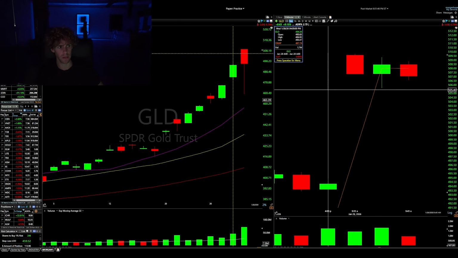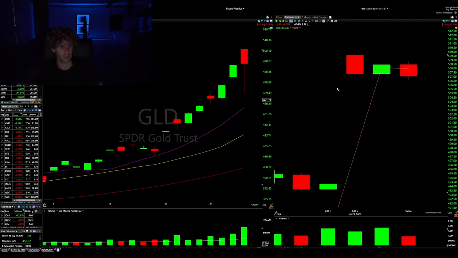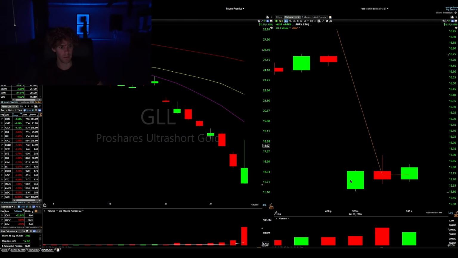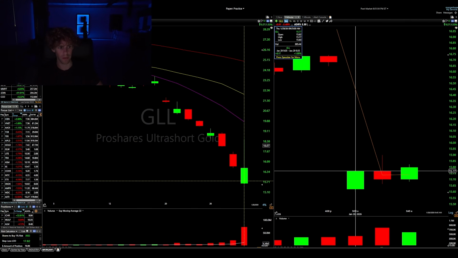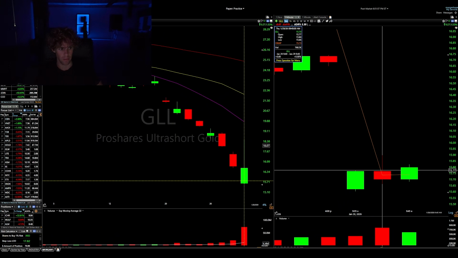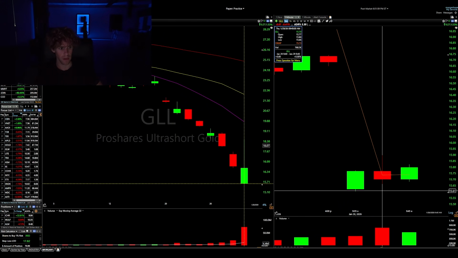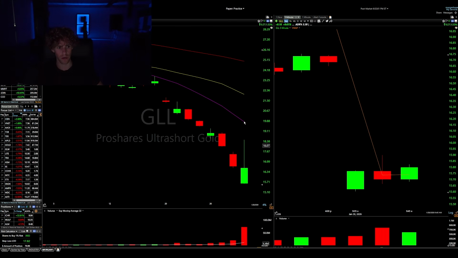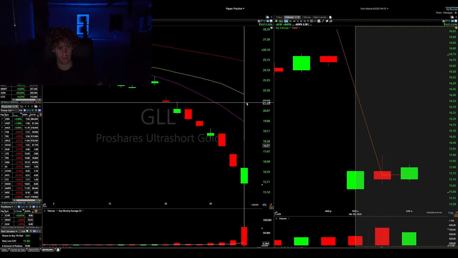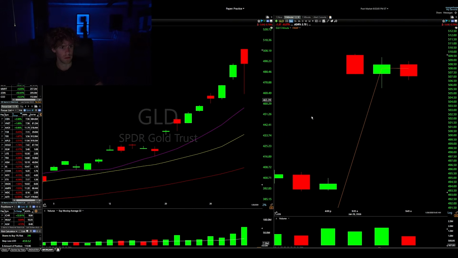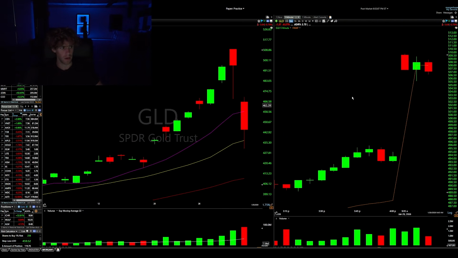So it's basically the opposite of a breakout entry. It's just upside down. If you were on GLL, for example, it would be the regular way. First 5 minute or 1 minute opening range highs, you buy it at this high, stop at the low of day, and then you're targeting the 10 and or 20. In this case, it went all the way to the 20 the next day, so it was actually really successful.